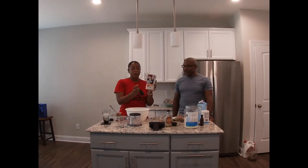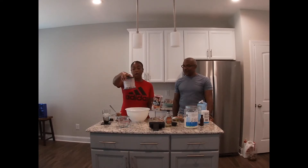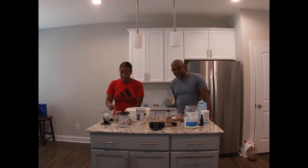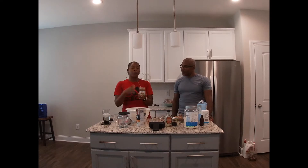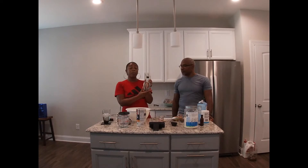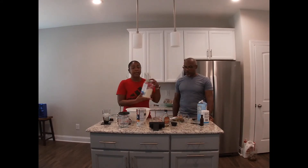First, you're going to need some oats — if you make the overnight oats, that's what you need: some old-fashioned rolled oats. You're not going to put these in whole; you're going to take your food processor and grind them up so it makes like a little powder. You're also going to need some almond butter, or you can use peanut butter, whichever your preference is. And you're going to take some maple syrup, or you can use honey — I used maple syrup this time because that's what I had in my pantry.